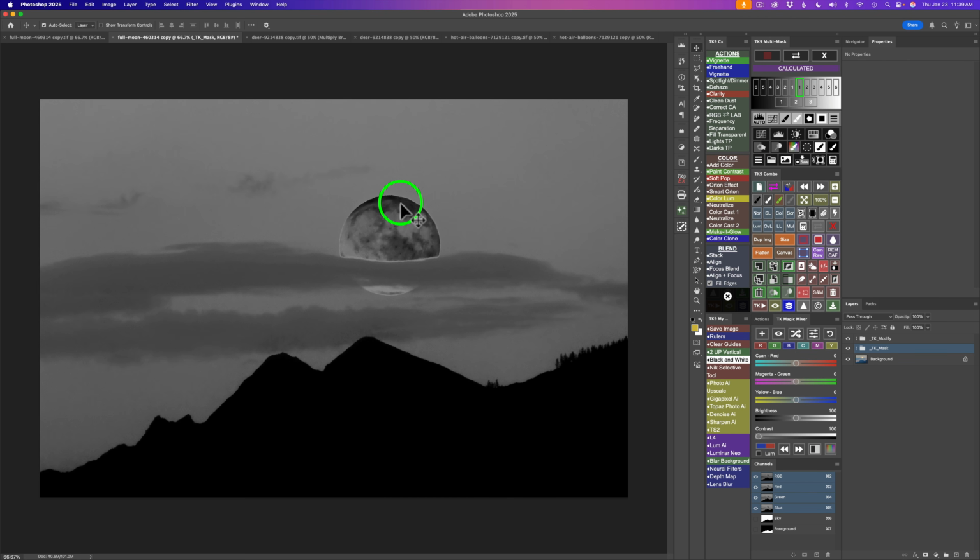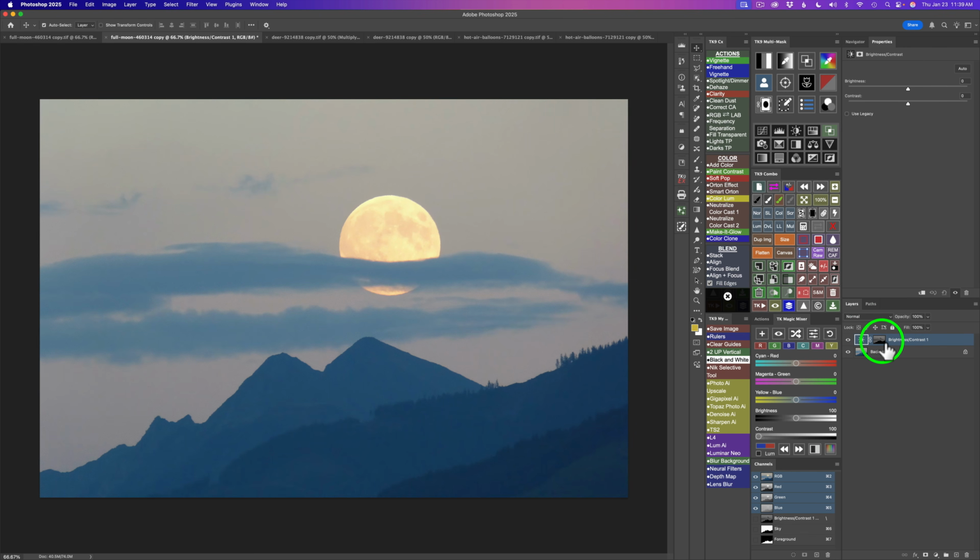So now that I have this Lights 1 mask with the lightest lights of the moon protected, I need to output this. Now, if you look in this area right here, see all these buttons in here with the black surrounding them? These are your outputs. I want to output it to a brightness contrast adjustment layer, and that's this button, so I'm going to click this. And now you'll note I have a brightness contrast layer with that mask on it. And now for the adjustment. I'm going to take the brightness. If I drag it to the right, I'll lighten. If I take it to the left, I'll darken. And I'm going to take it over to right there, a -57.